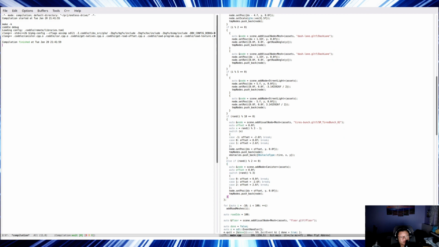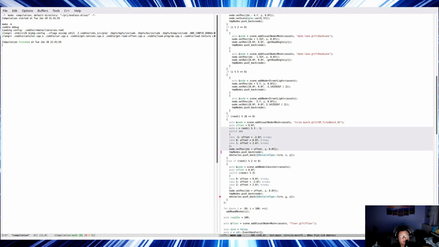Temp nodes. Canister. And same logic here, so I'm going to copy it.